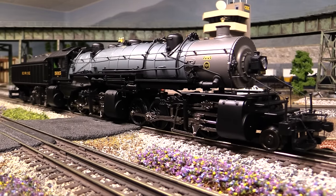I do want to point out one thing about the Virginian Triplex that's being offered. As I said earlier, the real Virginian Triplex was a little bit different from the Erie Triplexes in that instead of being a 2-8-8-8-2 type locomotive, it was actually a 2-8-8-8-4 type locomotive. So it actually had four wheels on the trailing truck back here instead of the two wheels that were on the Erie renditions. Now, in the MTH catalog, the Virginian Triplex is being sold as a 2-8-8-8-2, just like the Eries, which to me would seem to be a mistake because all of the pictures of the Virginian Triplex that I've seen on the internet show it as a 2-8-8-8-4.